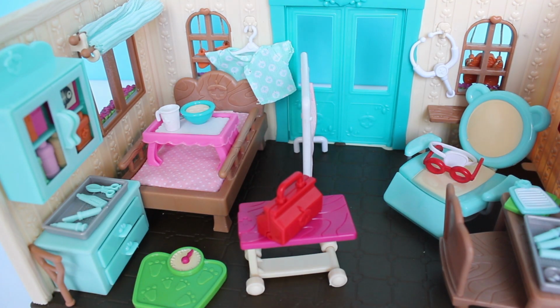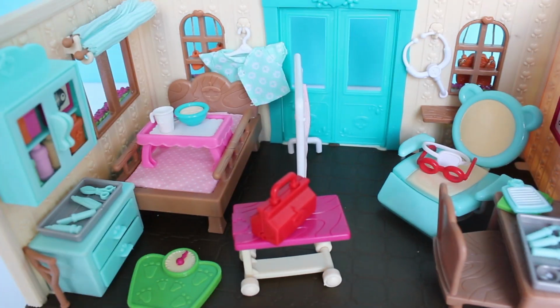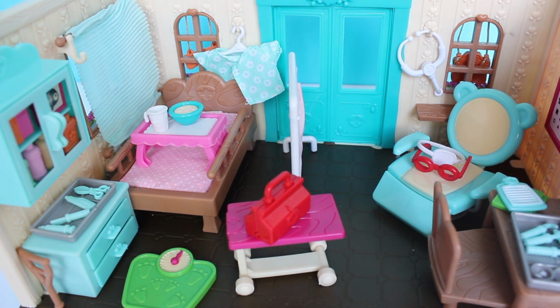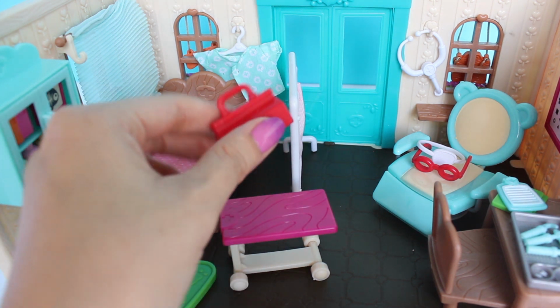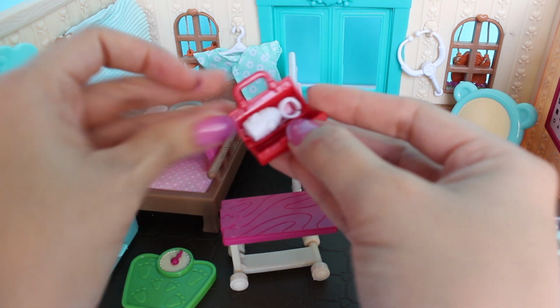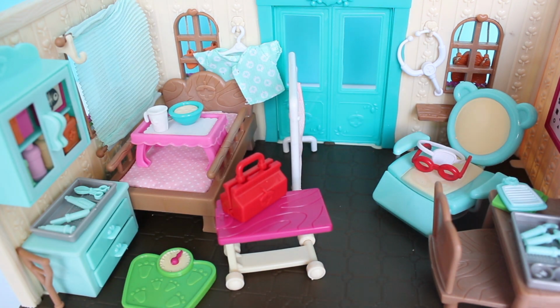So we're all done assembling the clinic. It is so cute. There's so many tiny little pieces. Oh my goodness, I love how many details went into this piece. And then look, the little window, the shade actually works. How cute is that? And then the little medical bag right here, it opens. I put the little cast and the bandage in there. It's so adorable. Let's go ahead and bring our LOL dolls to the clinic.